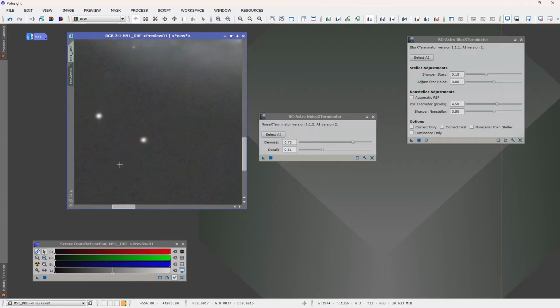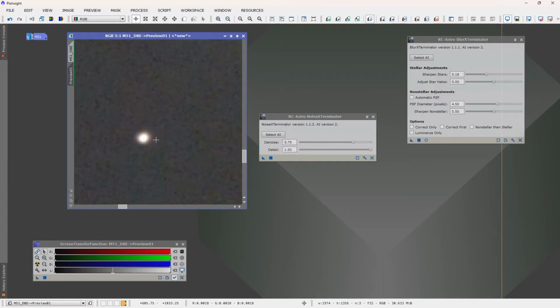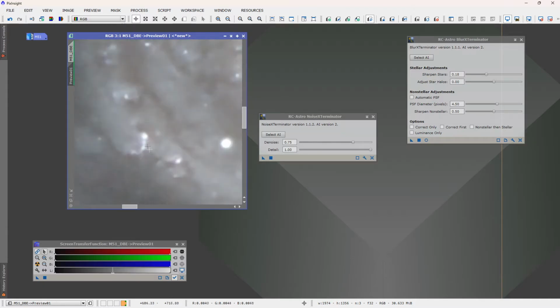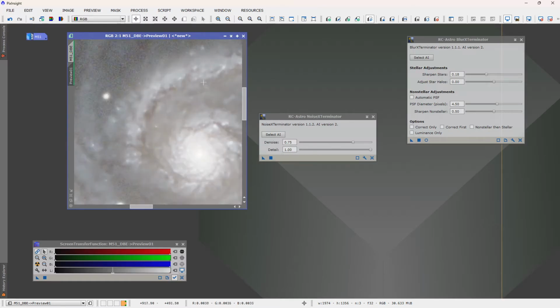Some of the things you want to look out for are halos around the stars. So if I bring that detail up all the way, you'll see the stars will start looking a little odd. It creates a dark halo around here. It's not bad, but also you get just some artifacting, not great looking detail here. It's bringing that out way too much.